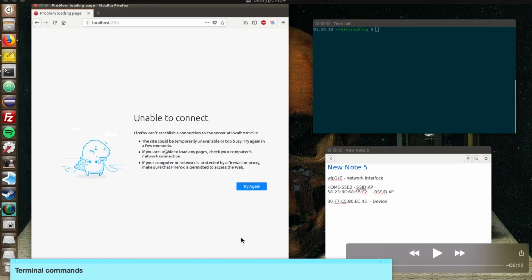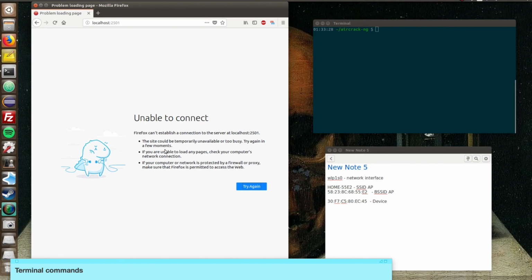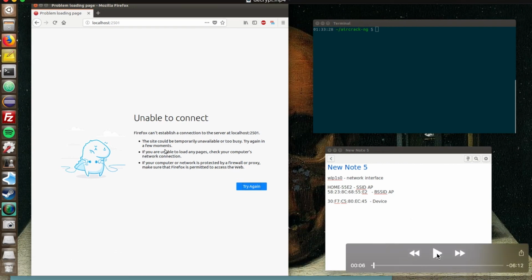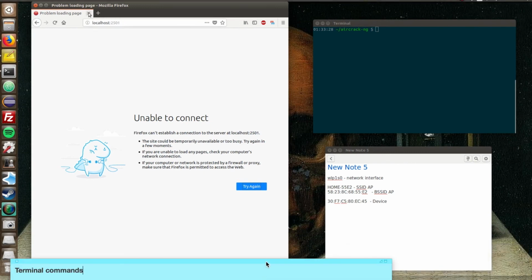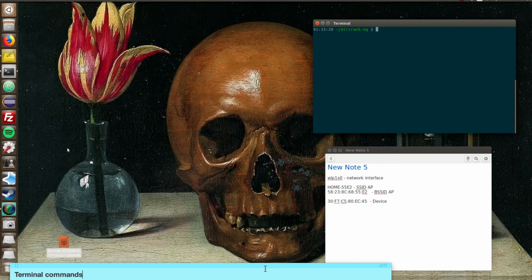All right, so we are back now where we left off. We had a bunch of packets, thousands and thousands of packets, but we only need 4. We just need the 4-way handshake, which is in 4 packets. So in order to do that, we are going to use a program called Wireshark to sift through those packets. And I'm going to begin here by closing out that broken page, and I've taken my Kismet log, which basically logs everything that happened, all those packets, and I just put it on my desktop to easily find it.